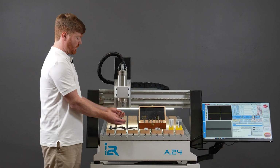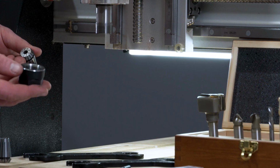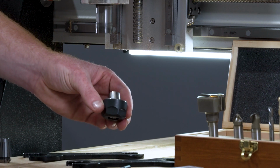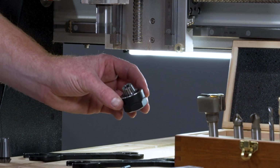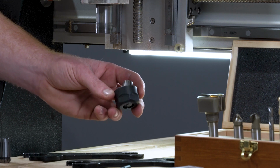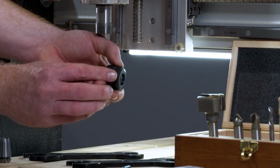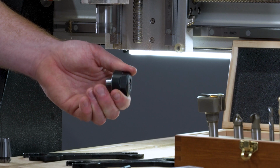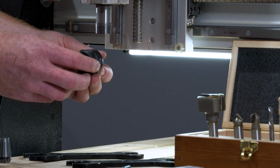The next step, when you've selected the correct collet and made sure that the collet nut is clear of dust or debris, is to place the collet in the nut. As you can see right now, it is free to sit wherever it wants, and this is not correctly seated. To correctly seat the collet in the nut, you push with some pressure on the end of the collet towards the front of the nut, and you know it has seated correctly because you can hear a click.